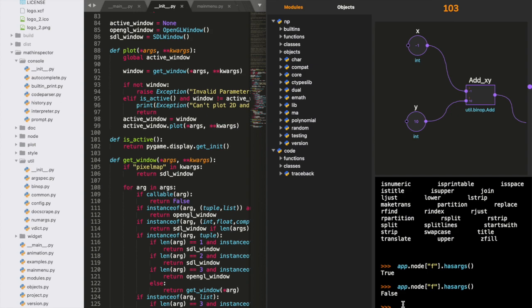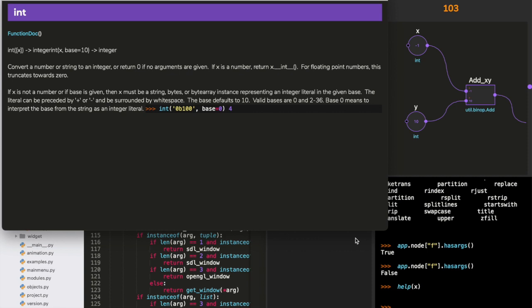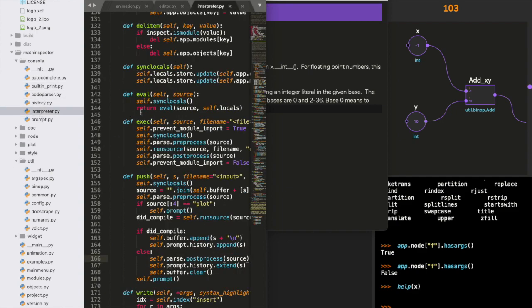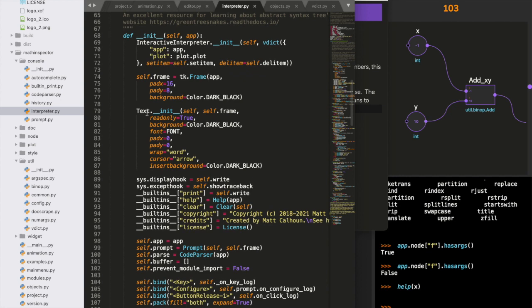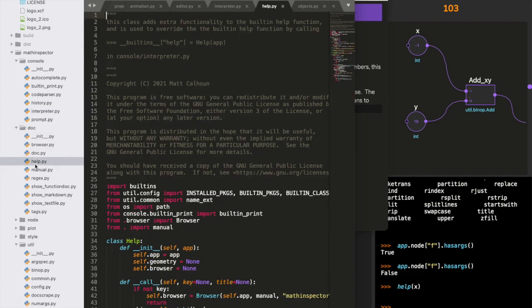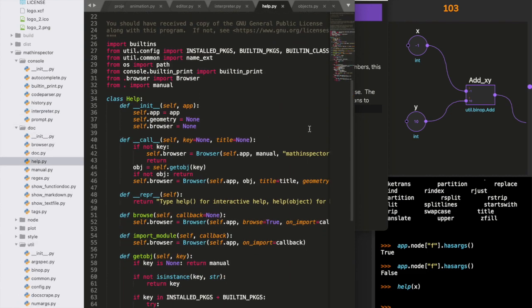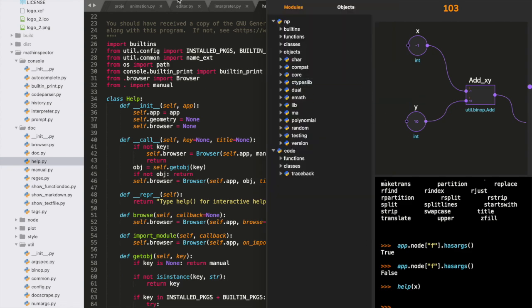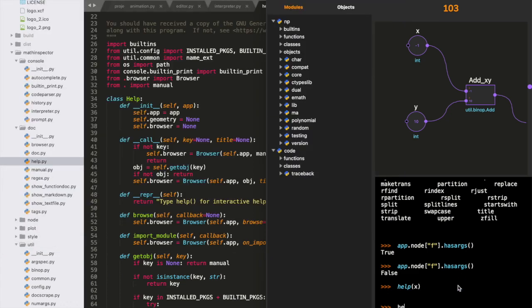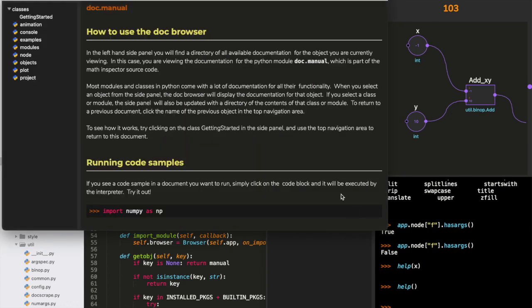If you wanted to perhaps understand the documentation for X, you would type help X, and so that's what happened when I overrode the built-in help function, which is like we saw before in this file right here, where it's going to have overridden the help function. And so then the help function is in doc help. And the thing is that if you come to the main menu, and if you click help user manual, that's going to be the same as just typing help here with the function call.